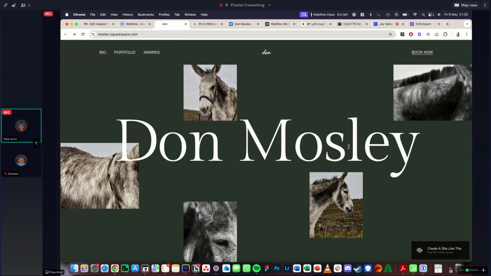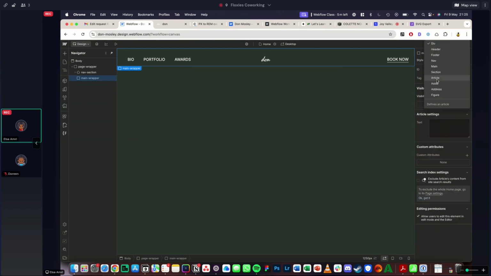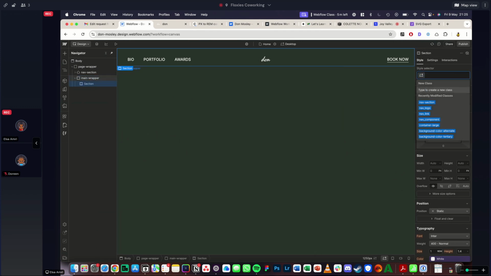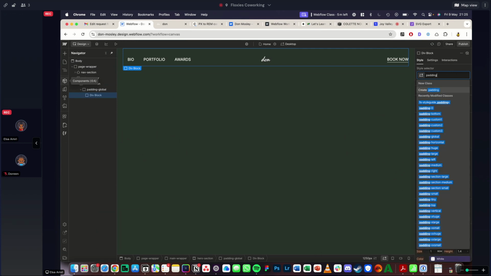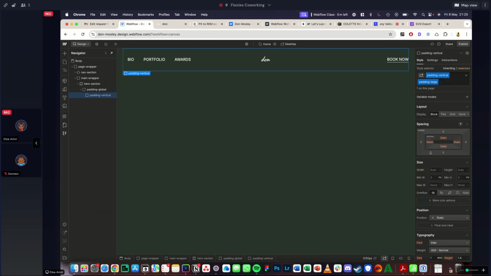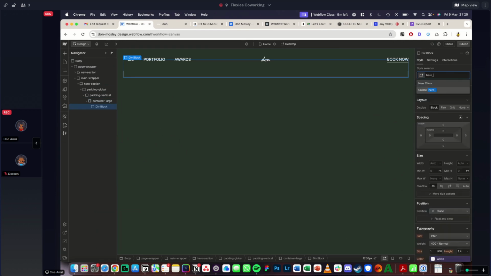Before we finish, we can probably complete our hero section here. Before you add in your hero section, you add in your main wrapper. This just tells Webflow that this is the main content of your page. So basically everything except your navigation and your footer goes into this layer. And then I'm going to add a section element and call it hero section. Same thing with the navigation, we're going to add in all our different layers like padding global. We can add padding vertical even. I don't know what size we're going to want to work with, so I'm just going to say large. We can add in the container and then we can add in our hero components.